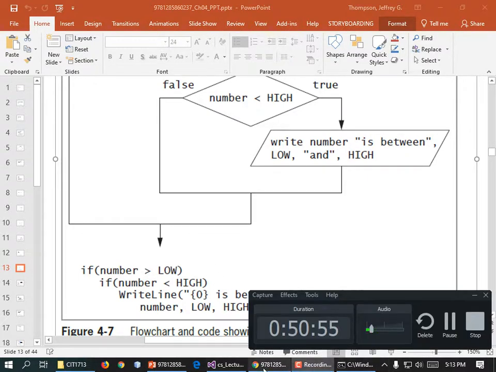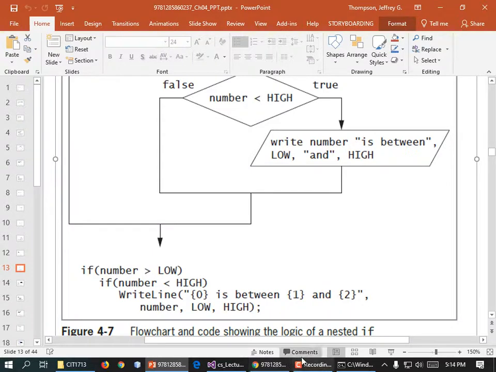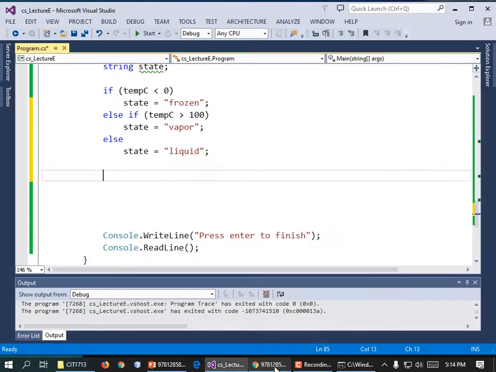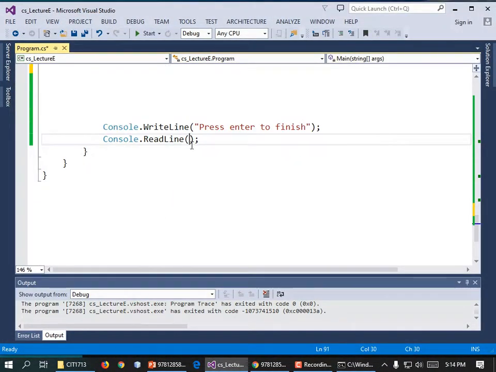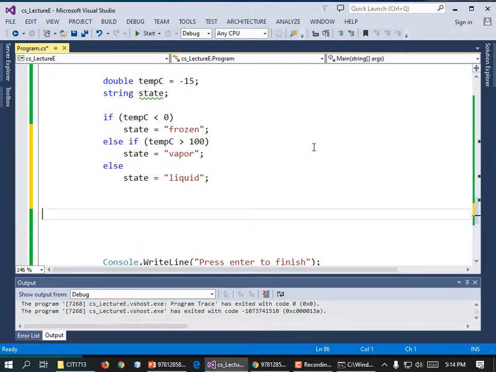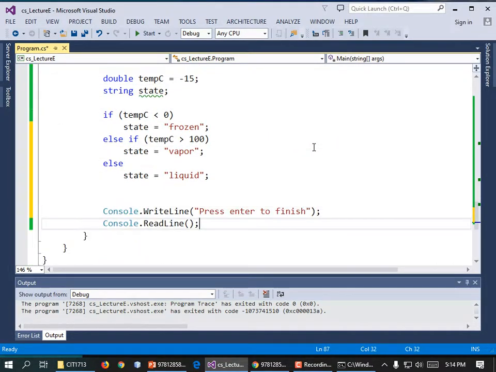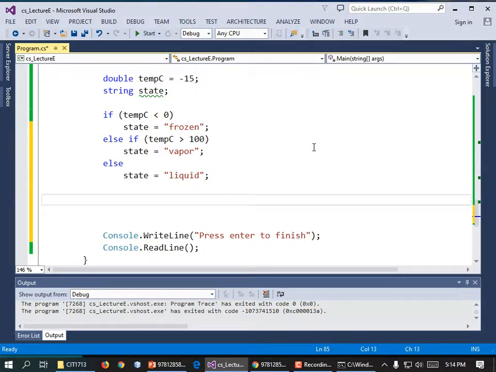So the classic example, well, I won't say classic, but the example that I keep seeing in some of the other textbooks for nested ifs would be something like this. Or I'll just make my own up.